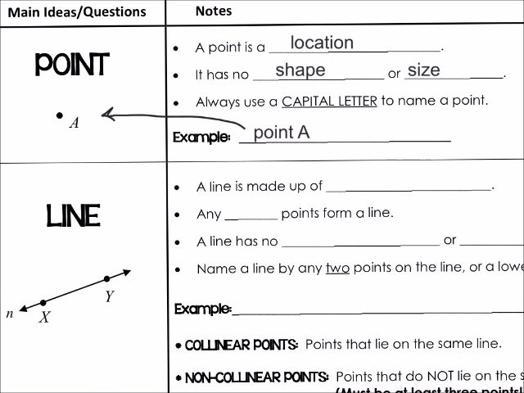Okay, so a point is simply a location. It has no shape or size. It actually is an undefined term, which seems kind of odd since we have lots of points, but you have to recognize that it does not have a shape or a size. It's not considered a circle or anything like that. And we always represent it with a capital letter. We name a point using a capital letter, and those kinds of nuances are very important in geometry so that you know which way to identify certain parts.